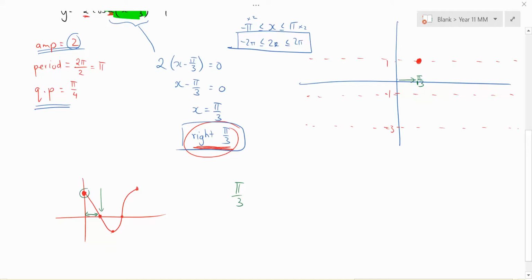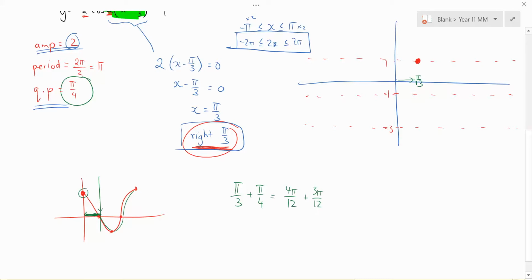So the top end to the middle, and then middle down to the bottom, bottom to the middle, and then middle back to the top. So maximum, center, center to minimum, minimum to center, right? We said that the quarter period is pi on 4. That's how far it is to make that quarter cycle. So pi on 3 plus pi on 4, if we rewrite it with the same denominators, this would be, what is that, times 4? So 4 pi on 12 plus 3 pi on 12.